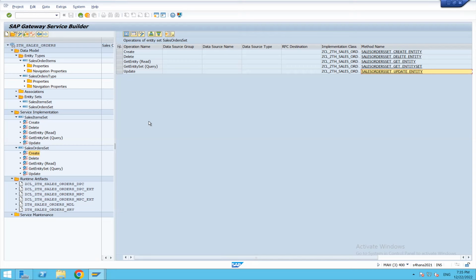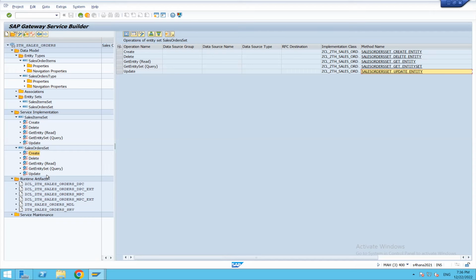So now we are going end to end. We have seen the way we implement on a single entity set, one complete entity set, in terms of post, get, update and delete.